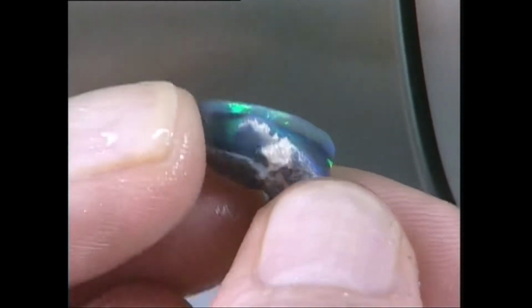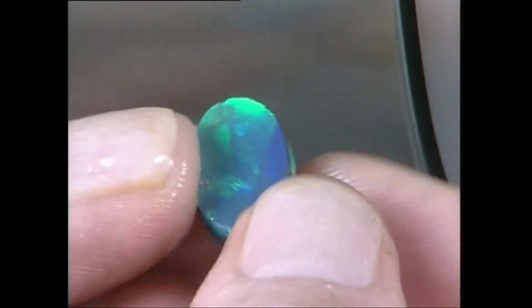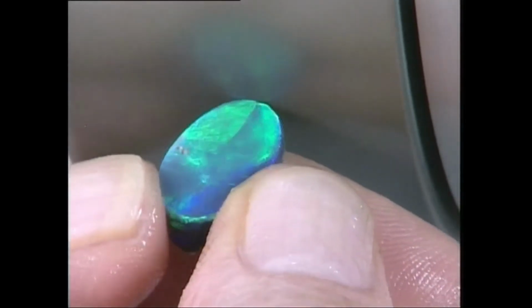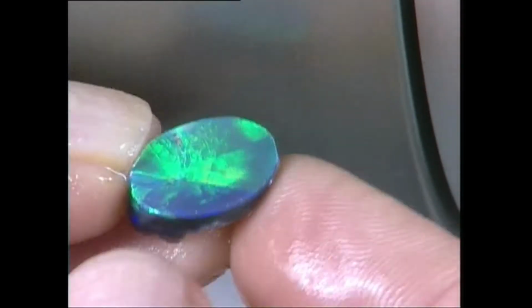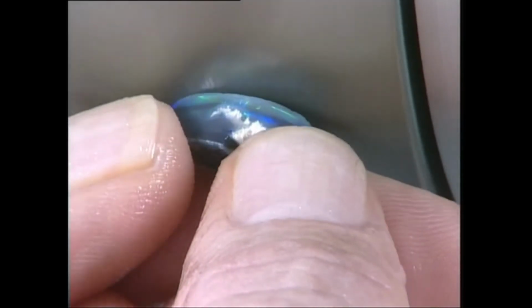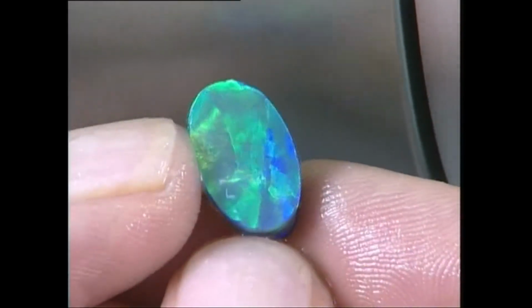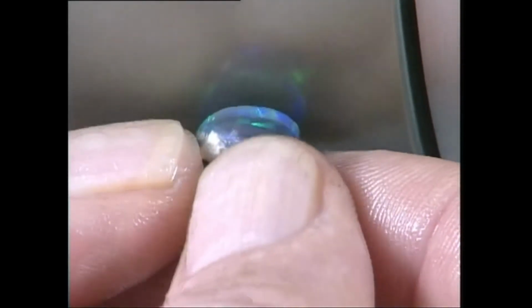There's our colour bar. Not real thick and a fairly dirty back, but it may clean up fairly well. Just trim it a little bit better into shape here. Now we'll bring the opal down as we did before, just working from the edge to the centre, gently rocking it, and taking the last remnants of the skin off at this point.